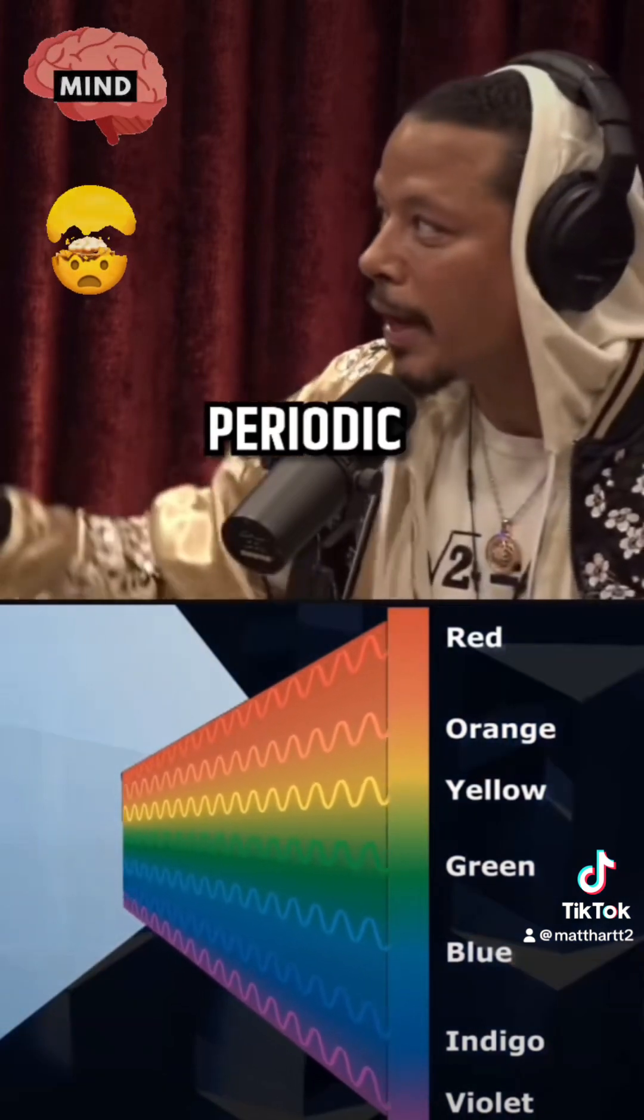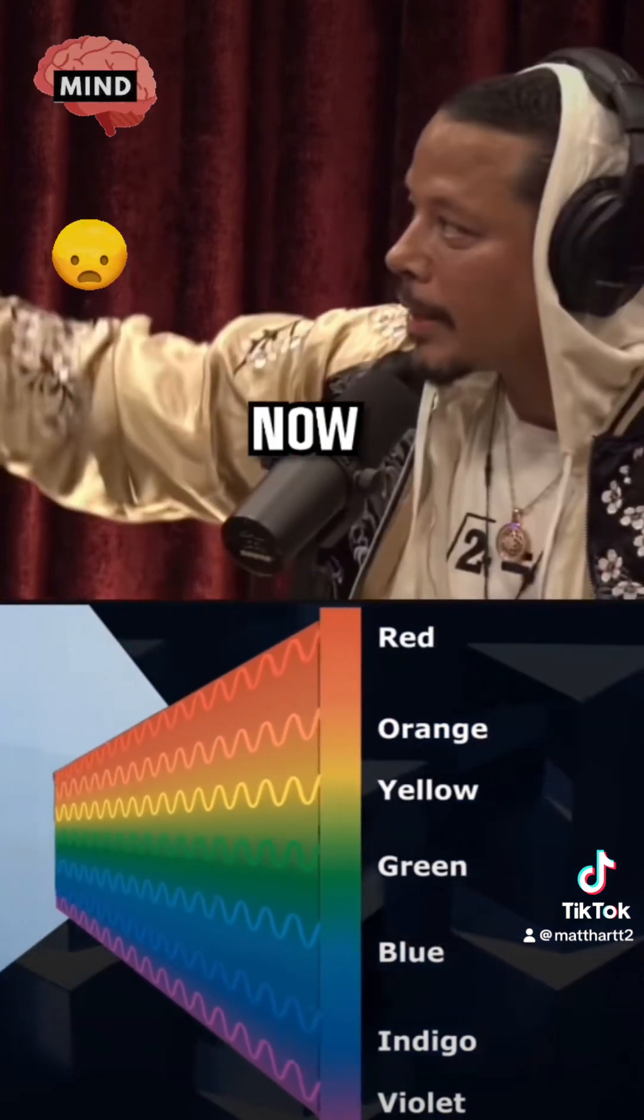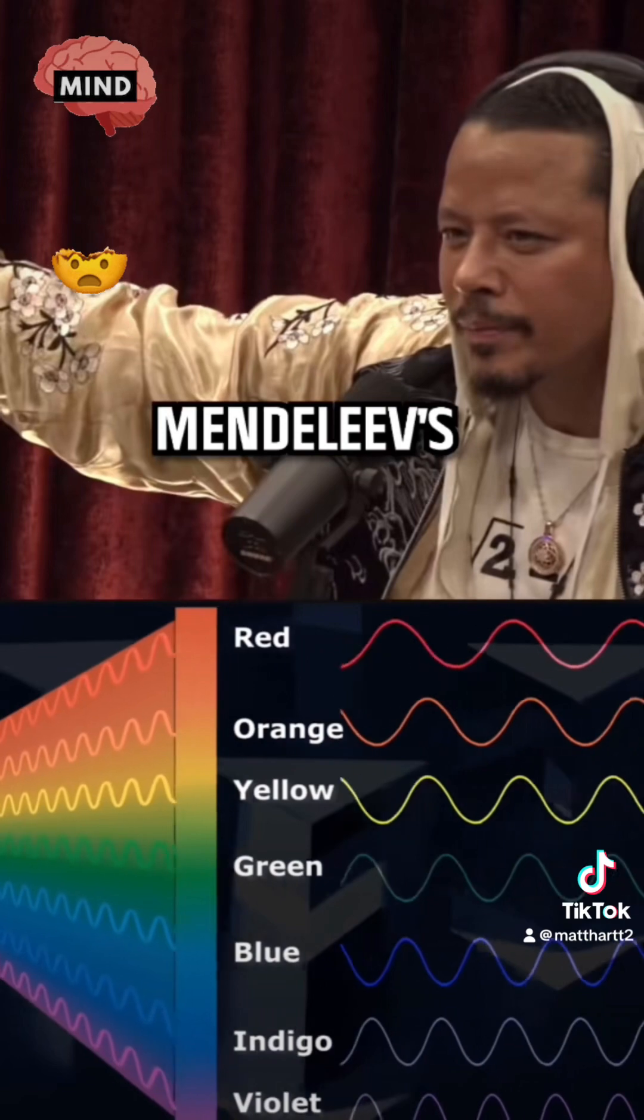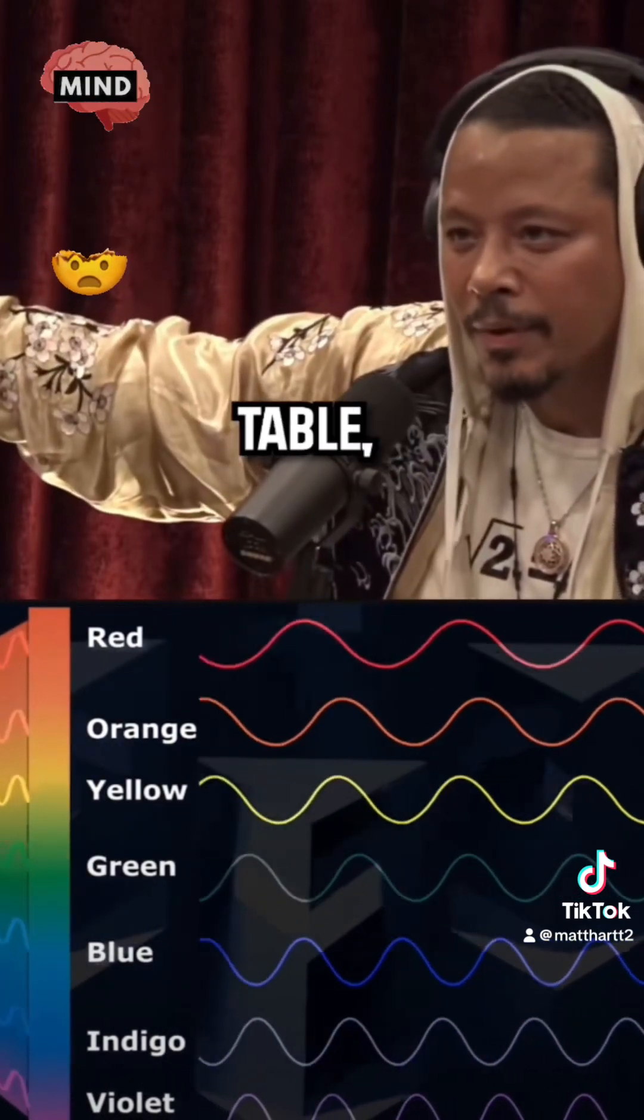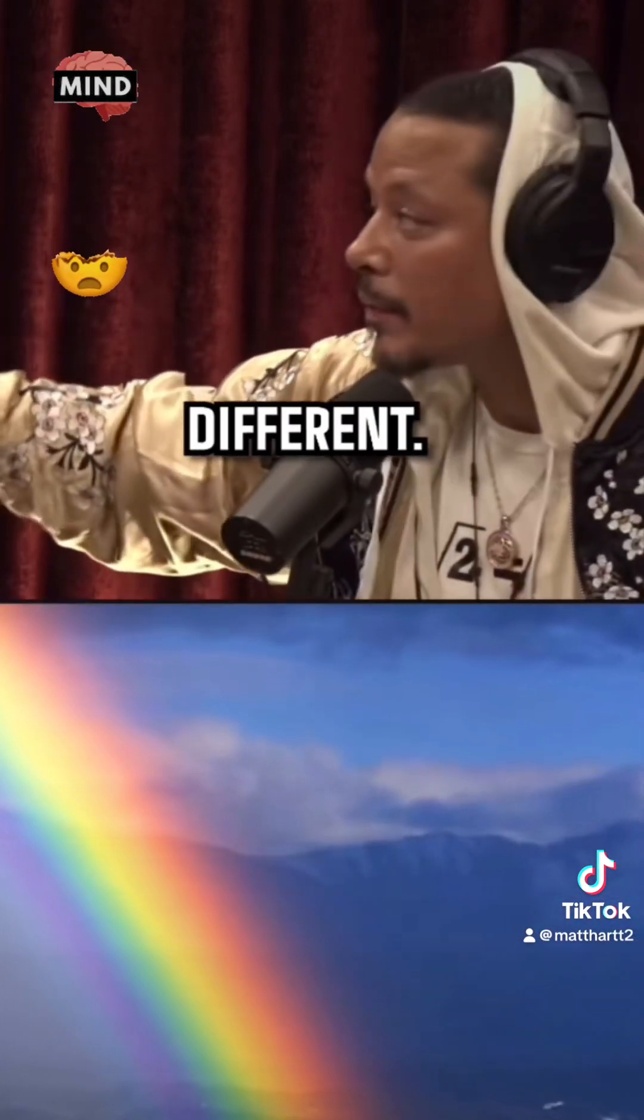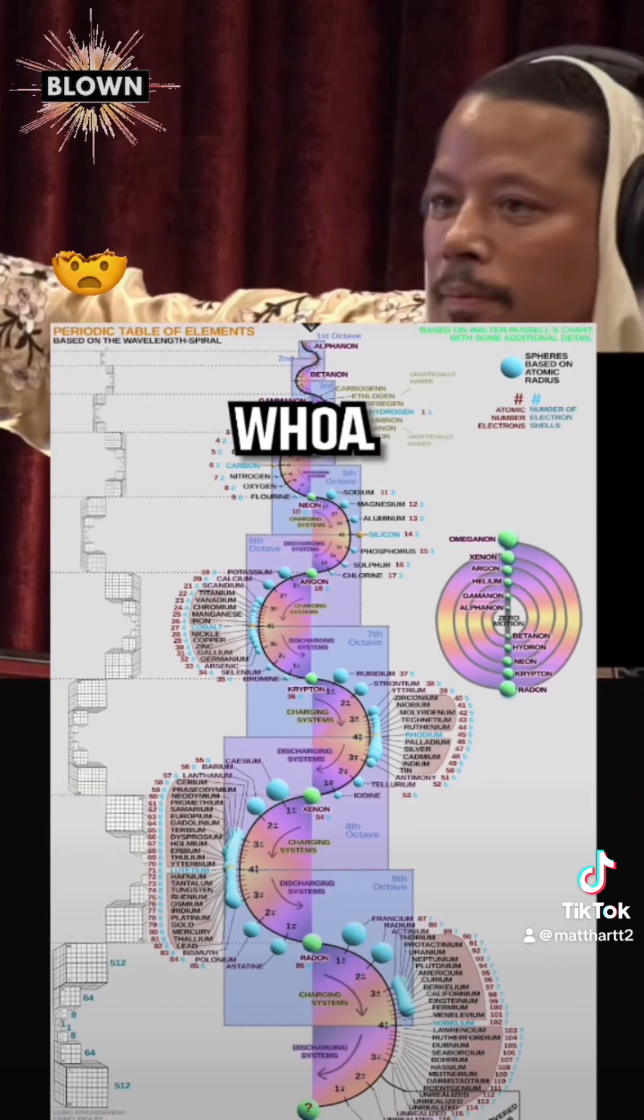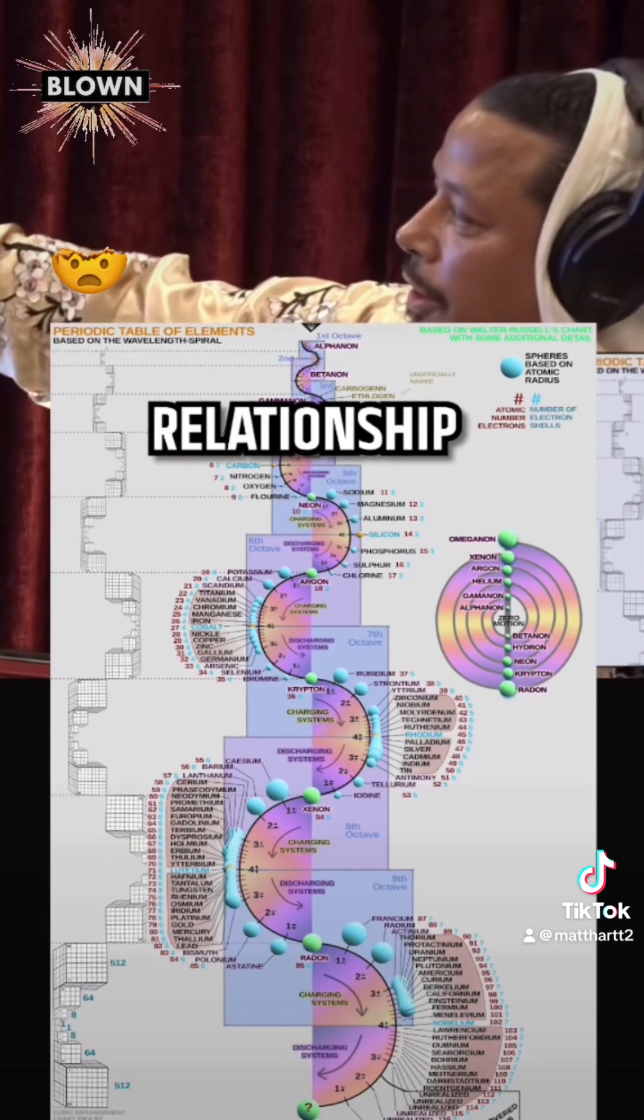Walter Russell's periodic table that he put together, now you will compare that to Mendeleev's periodic table, and you'll see something completely different. It's unwinding. And you see there's a relationship, that hydrogen.